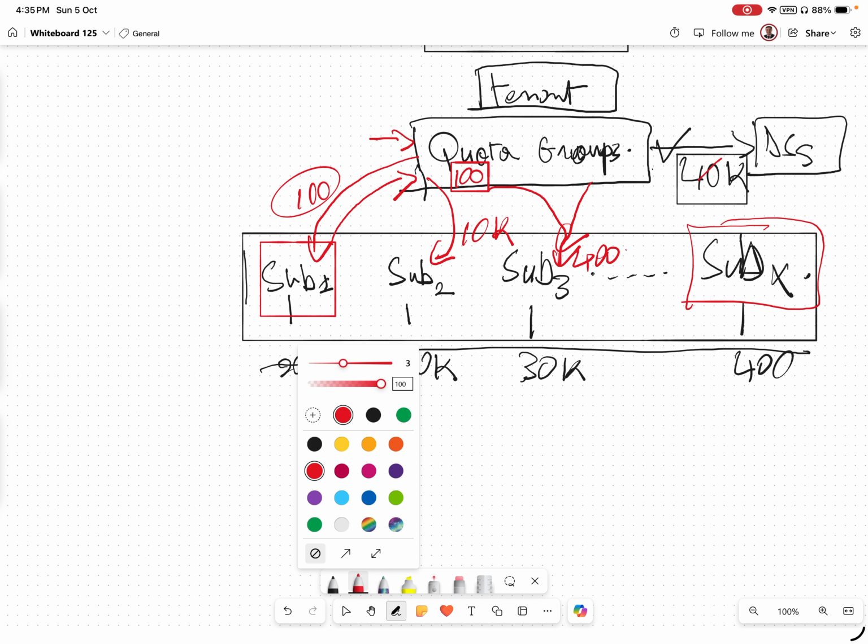Once you consume all the quota, for example, you just increase the quota group, and then you can think about how to distribute them later on. So it is basically decoupling the quota from the subscription, where before you had to deal with it subscription by subscription. Now you can do it centrally.